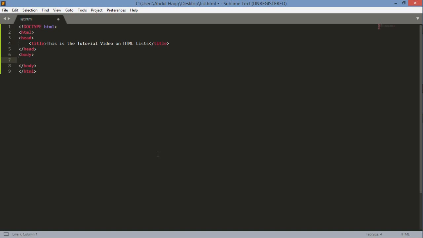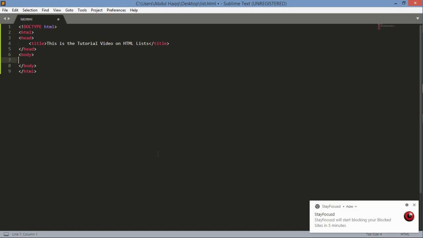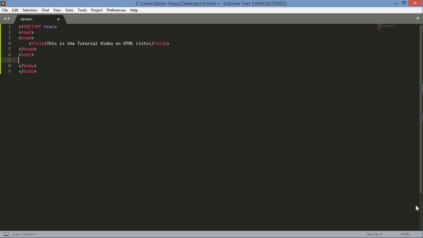So now we have three types of lists, but there are two mainly used ones, but we are going to look at the three in this video. So now let's start with the ordered list. The ordered list is represented with the OL tag. So let's actually give this some space so that it's like this. So the ordered list is represented with the OL tag.